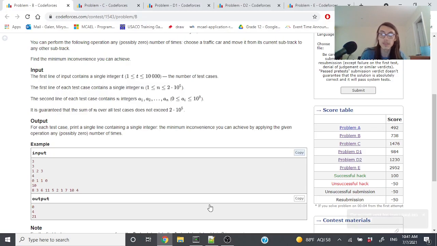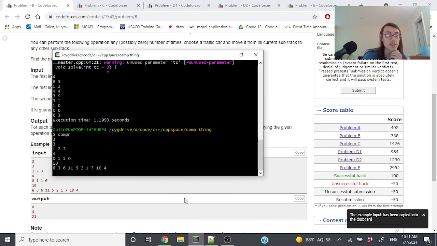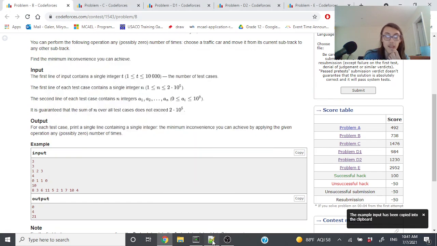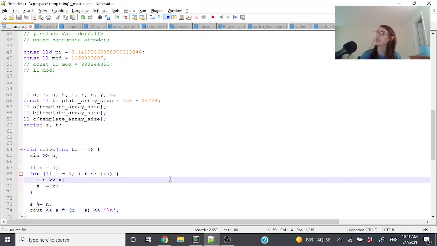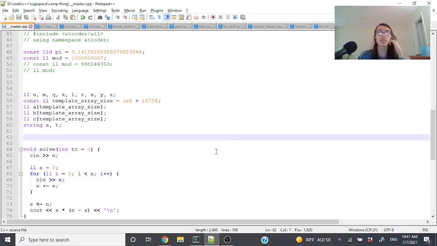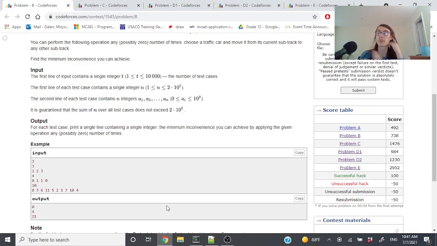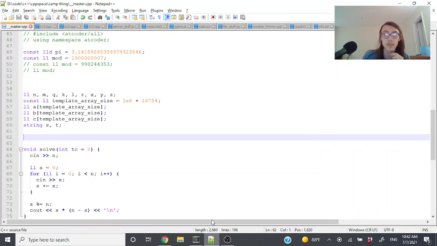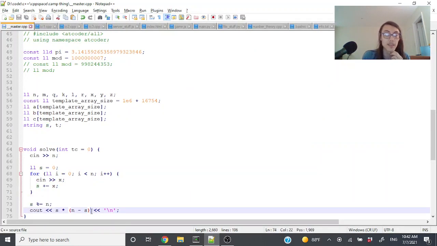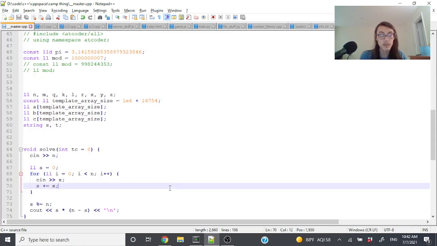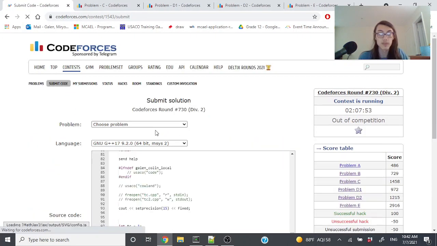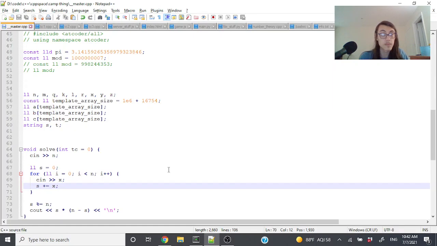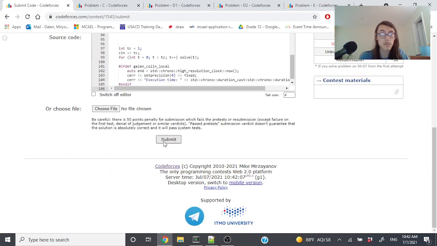Some more mod stuff. That is a thing that happens with this contest, apparently. So S is the number of zeros we have, and M minus S is the number of ones. Not zeros and ones, but some of the numbers are X, which is the floored average of the array, and then some of them are X plus 1. This is the number of X, and the rest of them are X plus 1. Seems good.